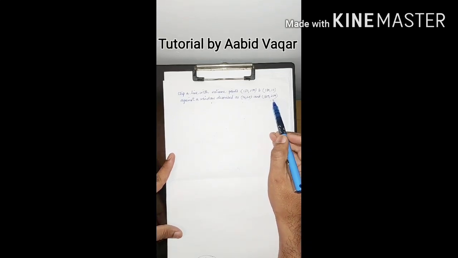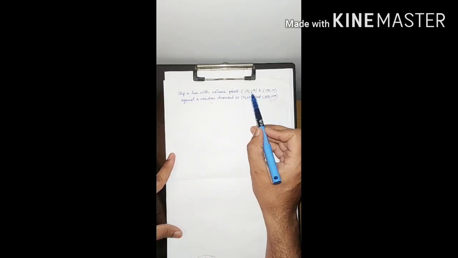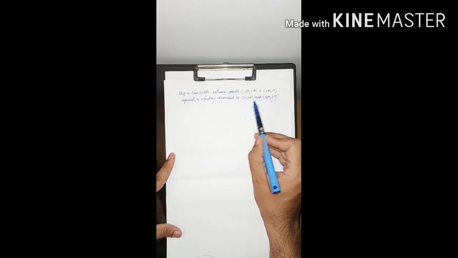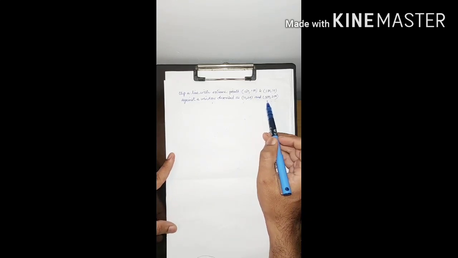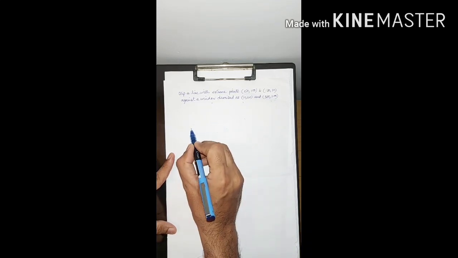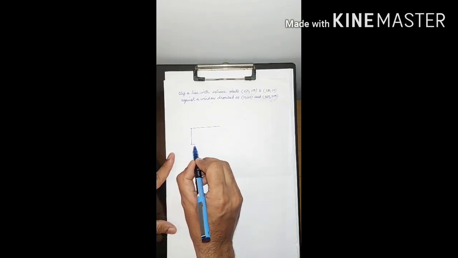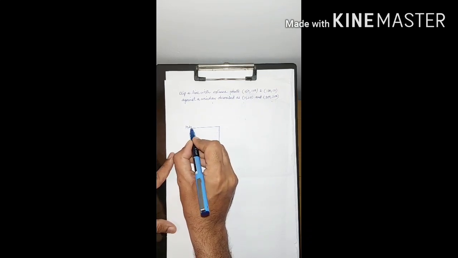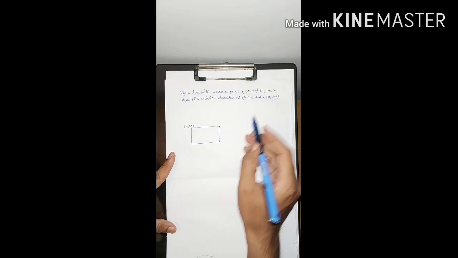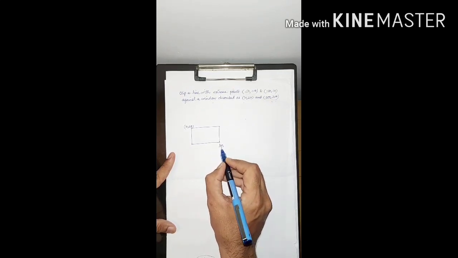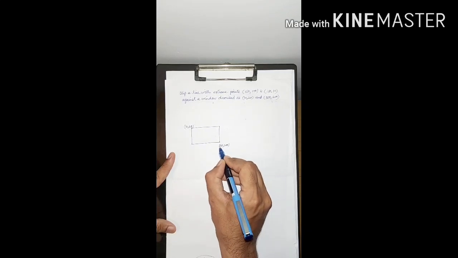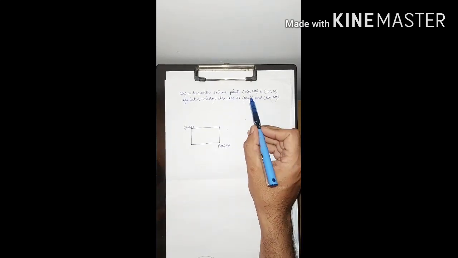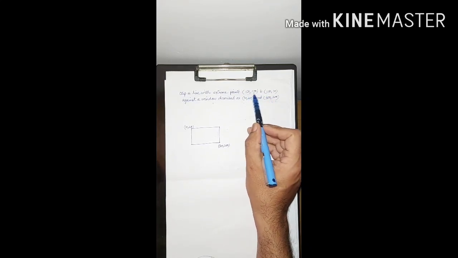So now first of all, read the statement very carefully. It's obvious that these two are the first and second extreme points of the line to be clipped, and these are the points describing the window boundary. So now let's draw an approximate diagram of this window, as 10, 20 is the first extreme point of the window and the maximum x max and y max point is given. This is x min and y min, this is x max and y max. Now we want to clip a line with extreme points 150, 100 and 180, 10.